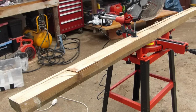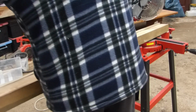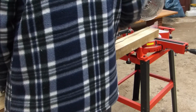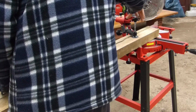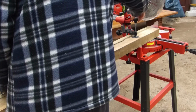Okay, let's see how long a piece of wood you would handle. This is a piece of wood that didn't go so well with sawing, it was very twisted. So I tried to straighten it out. That didn't go to plan.